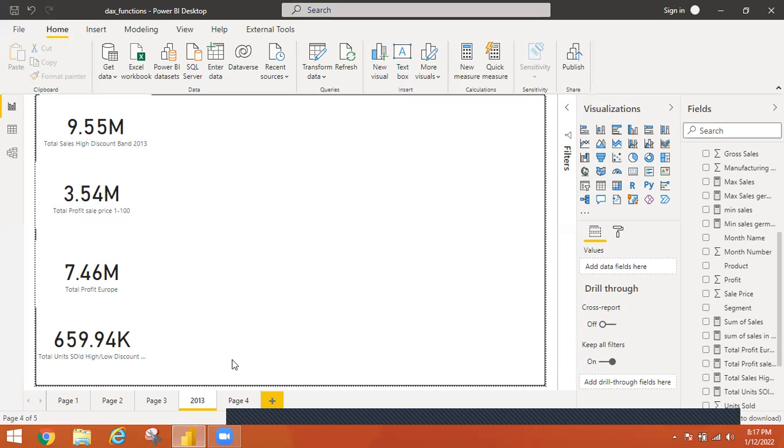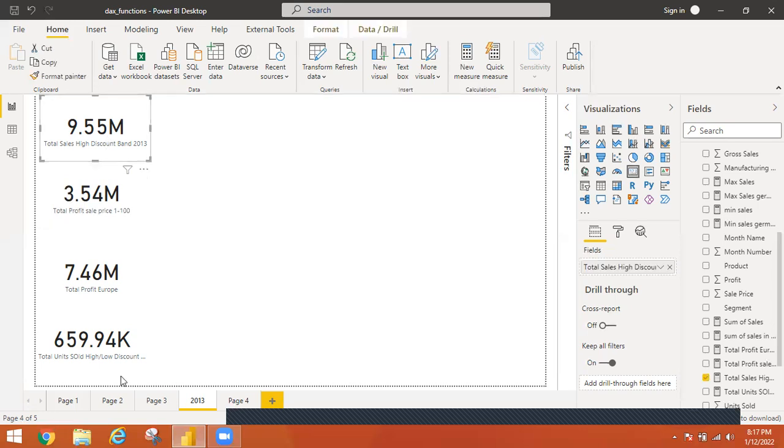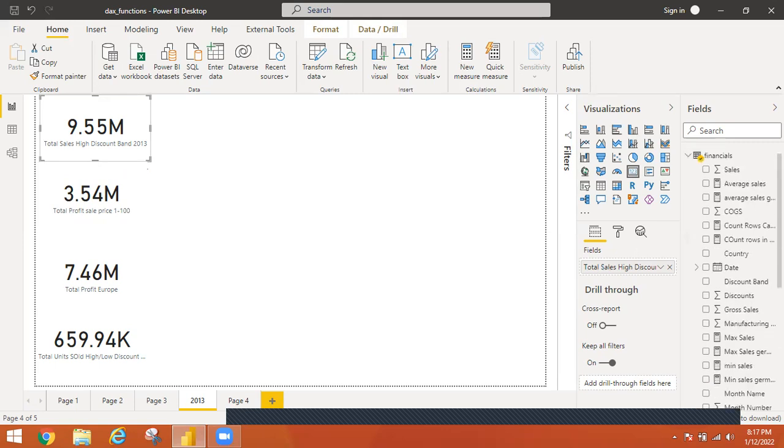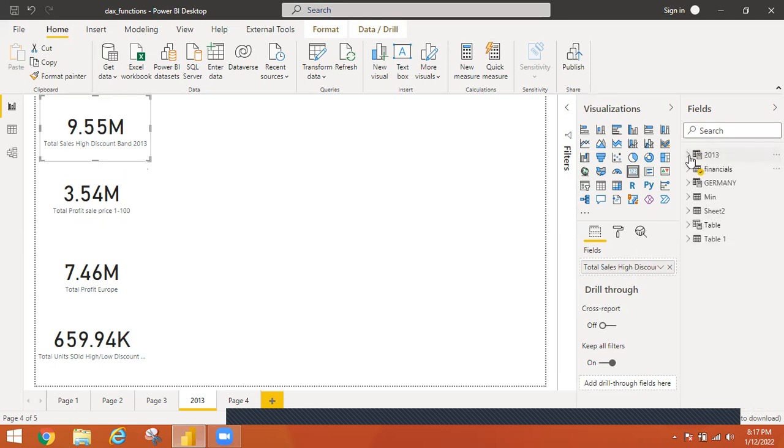So that is the next function that we are going to see. The same formulas that I have written on the left side, I will write on the right side, but this time I will use the CALCULATE function. Now in your X formulas, if you remember the format, you write the filter first and then the column on which you want to do the operation. In CALCULATE, it is reverse. The first thing you write is what operation you want to do on which column, and then afterwards you write the filter condition.